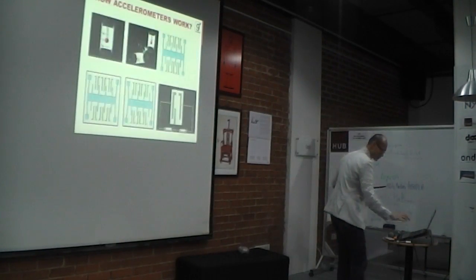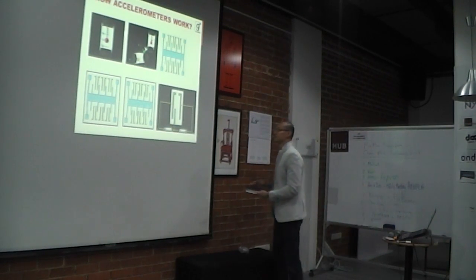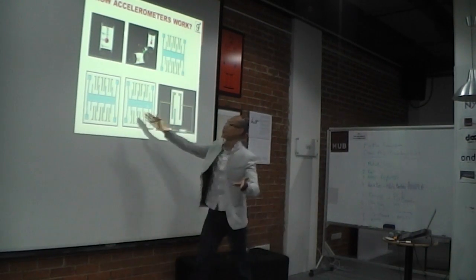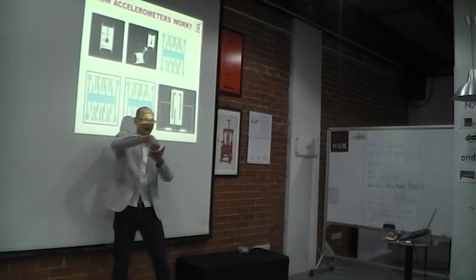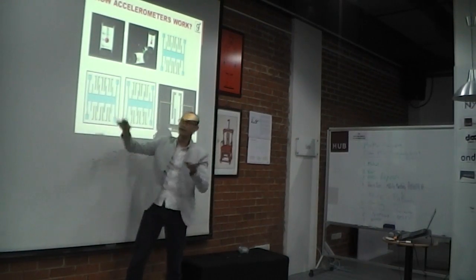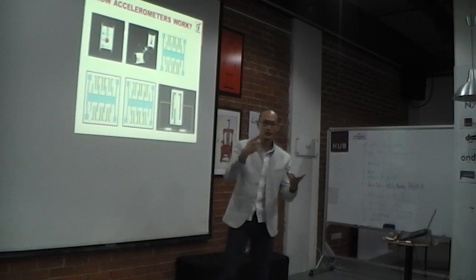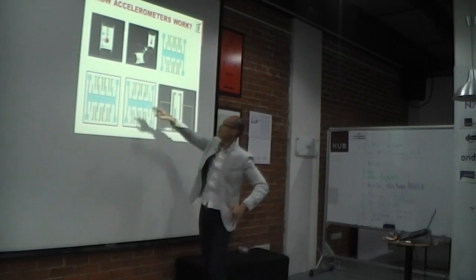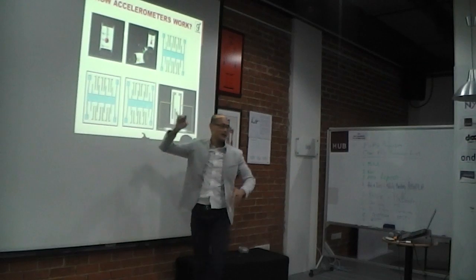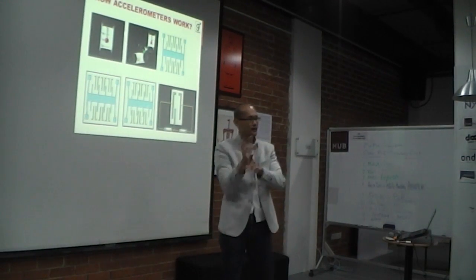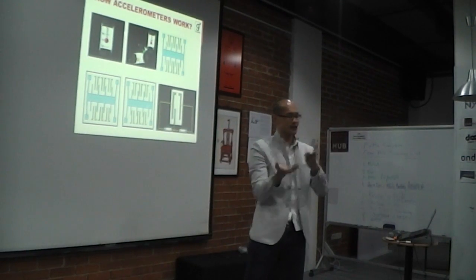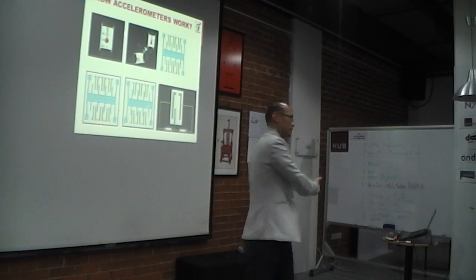But how do they work? So this is a very simple example. You have a spring. This spring acts in one direction because of gravity. And over here we have a one-directional accelerometer. You are standing in 3 dimensions. That will be here, X, Y, and Z. And depending on how you turn, it determines where your accelerometer is facing and essentially where your device is facing.